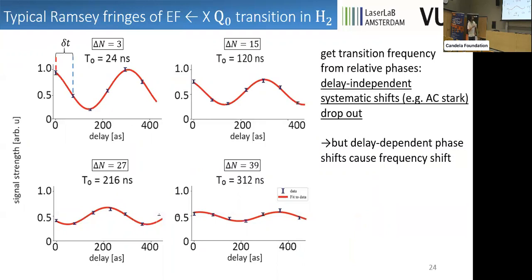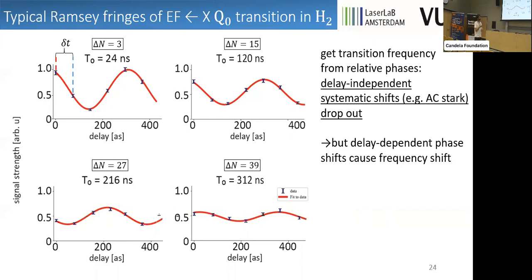So they have a variable phase, and we can then assign a relative phase between each of these fringes compared to a reference phase. And then we can look at the phase evolution as a function of time and minimize that as a function of frequency to extract the transition frequency. And I can talk about that later if somebody has questions.